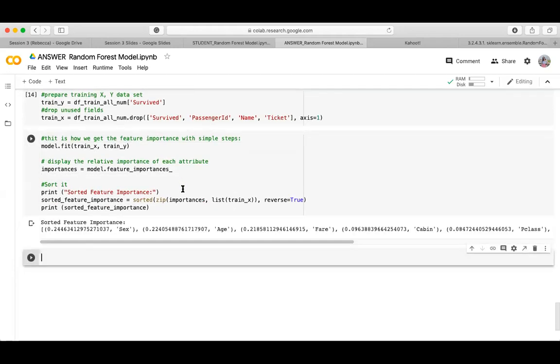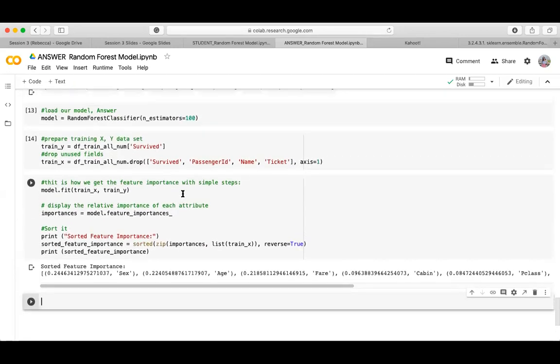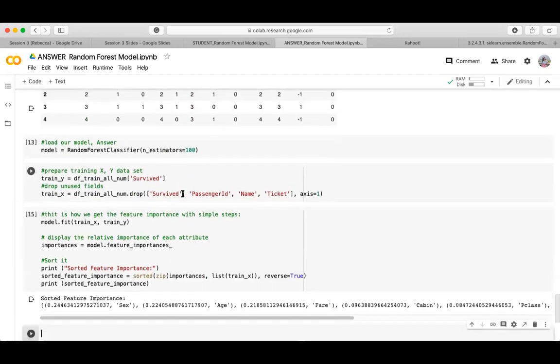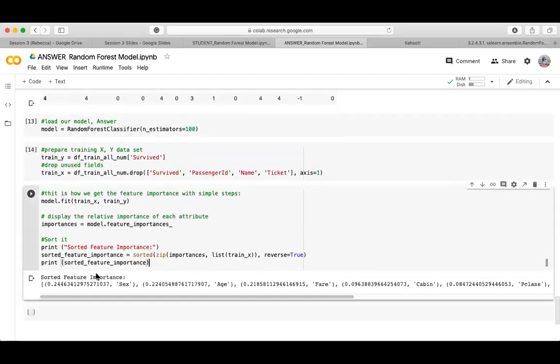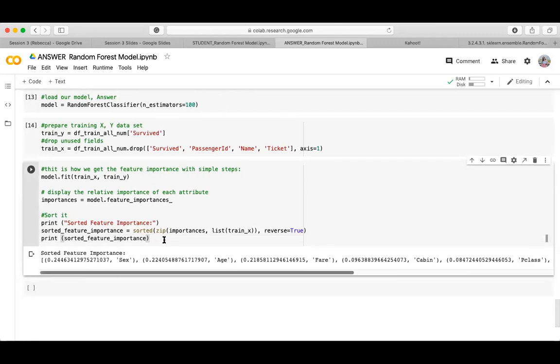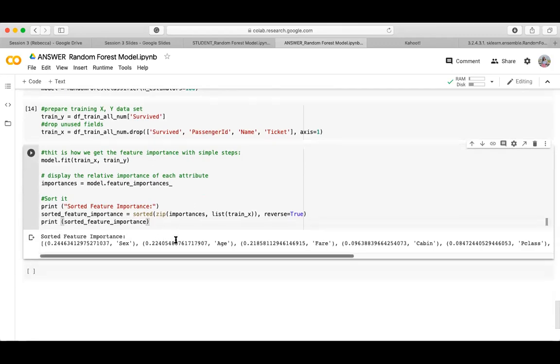If we look at this, it will tell us which features are the most important. I think the question on the student notebook asks which features are the most important, and the number in front of each shows us how important that feature is.